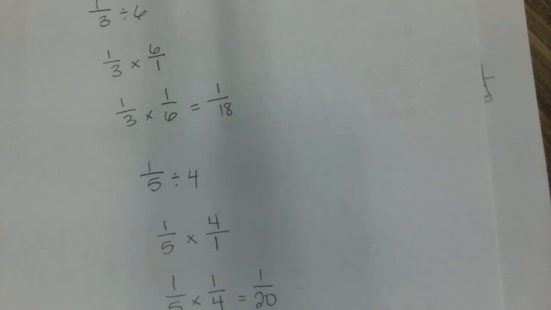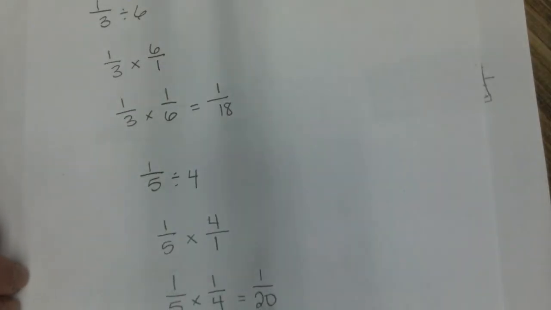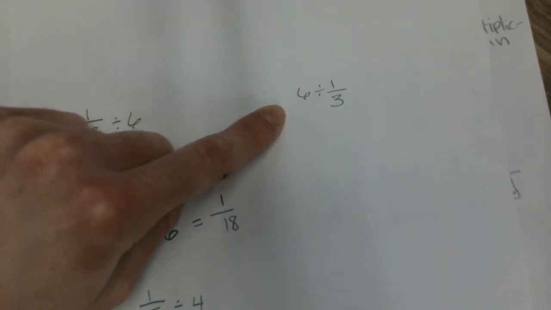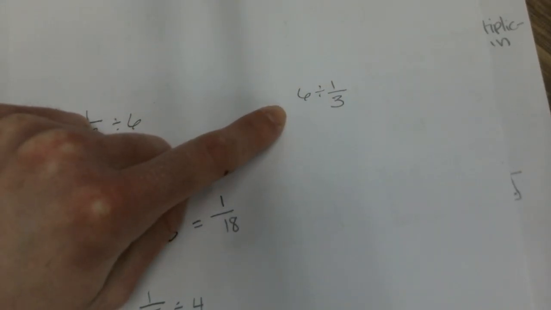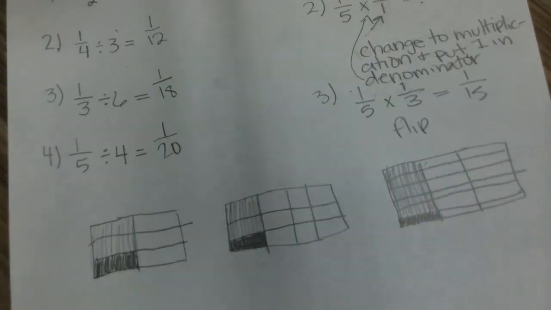So there you go. There's another system. You can draw it out with your shading and then your double shading. You can do this keep, change, flip method for dividing fractions by whole numbers. Okay. Today we're going to flip it. We're going to make them look like this, which is going to be a little bit different. Okay, and what our answers look like. All right, excellent. So those are our problems.